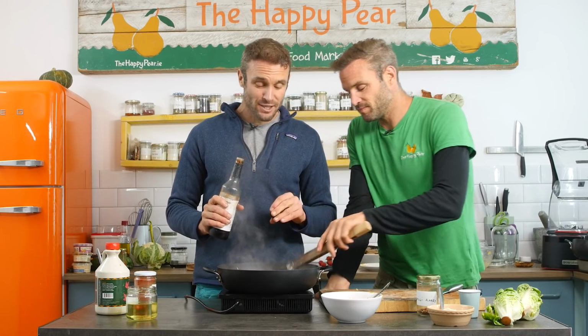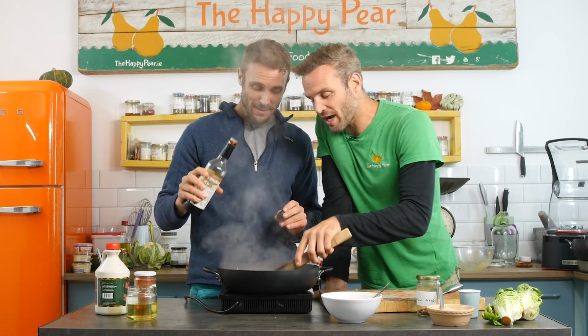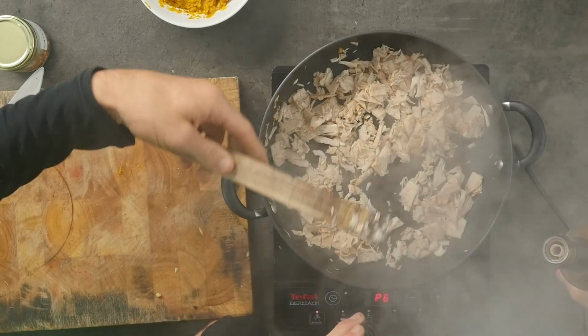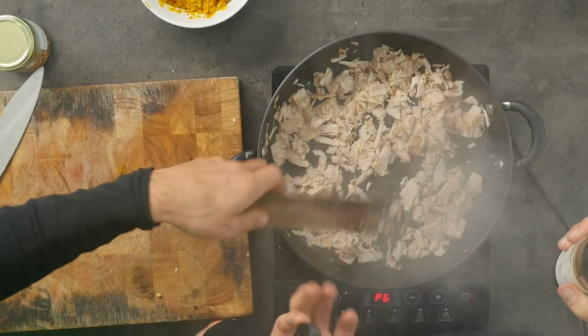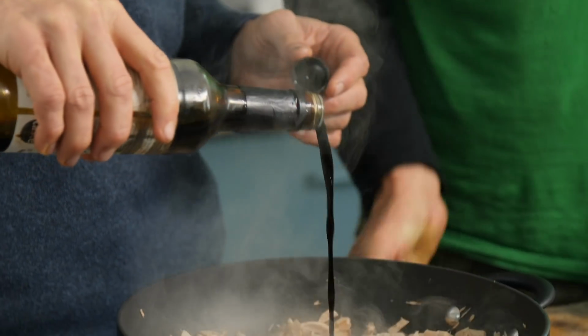Okay, so we've fried our jackfruit for about 4 minutes. It's starting to brown. It's starting to crisp. It's nice. Now enter a very dear friend of mine, tamari. I love you. So what we want the jackfruit to be is a carrier for that wonderful umami, sweet, smoky note that would typically be found in bacon or rashers. Okay, so I'm going in with 2 tablespoons of tamari.